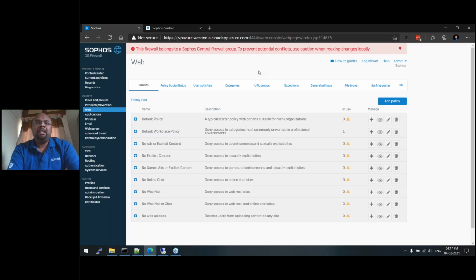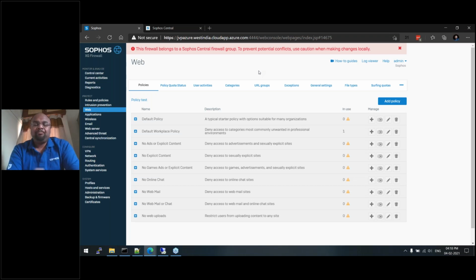But then if there are requirements like restrictions should be applicable only when the users are in their office and not at their home. So in that case, you can configure policies in such a way that it should be on XG. Actually, I messed it up, so apologies. So it's the other way around.